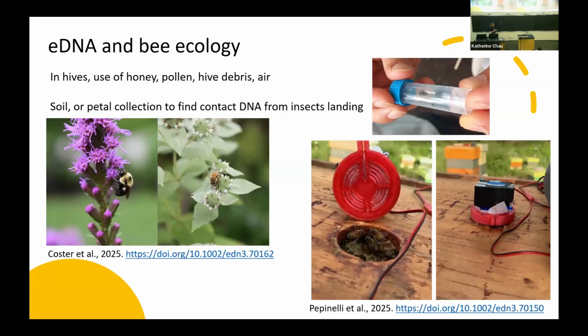For bees that are more solitary, obviously they tend to gather in a lot lower abundance, but also bees seem to not shed DNA quite in the same way that other creatures do. However, there have been studies using eDNA, whether this is through soil or, again, more recently, there's been a big study about collecting petals and trying to find contact DNA of insects that have landed on those. Of course, without visual study as well, you don't know if bees have landed on those flowers. So the studies are targeting the flowers and their communities rather than targeting the bees themselves.